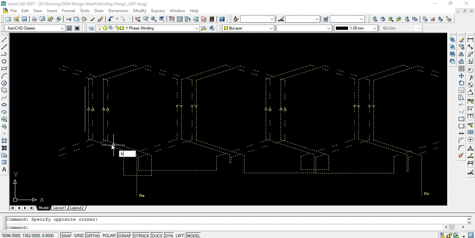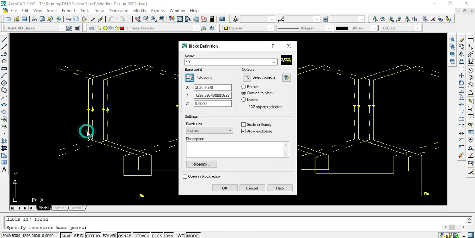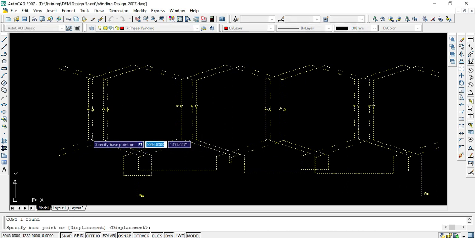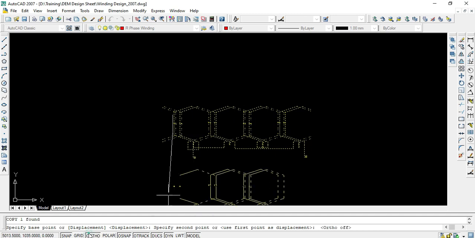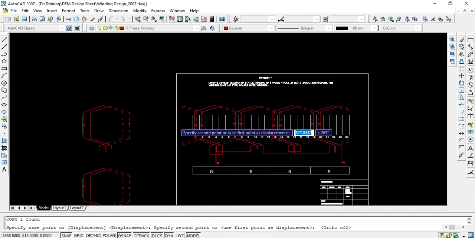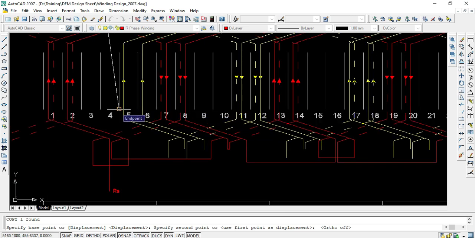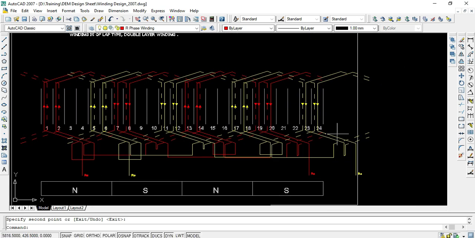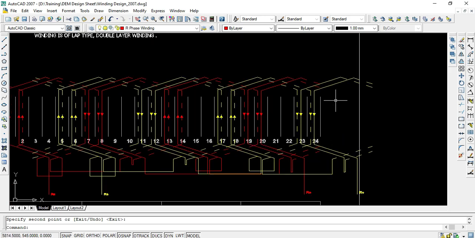Make it as a block, B enter, let us say Y winding. I will select base point as this one and click OK. Now copy this with respect to this base point. Now you know that Y phase winding is starting from slot number 6, means 5th onward, so I will just place it like this, and you may observe here in this way.